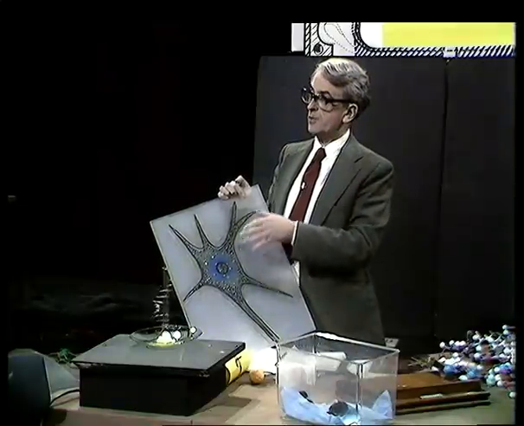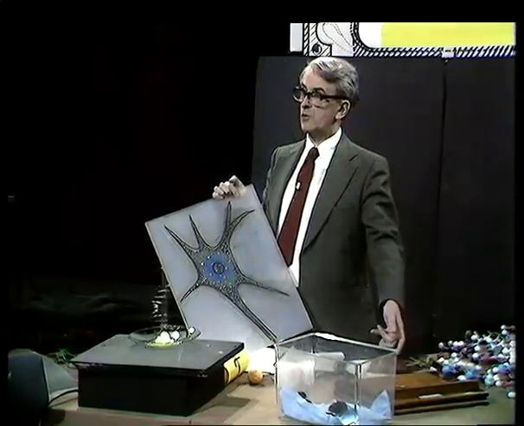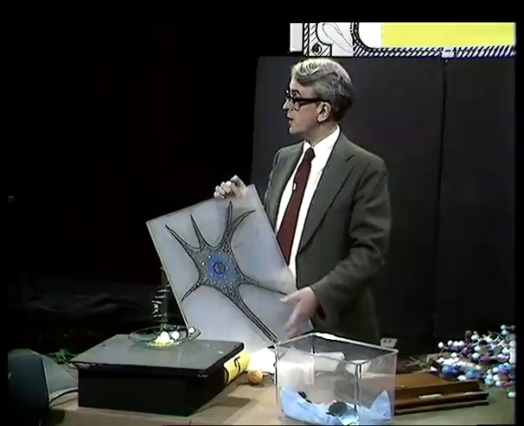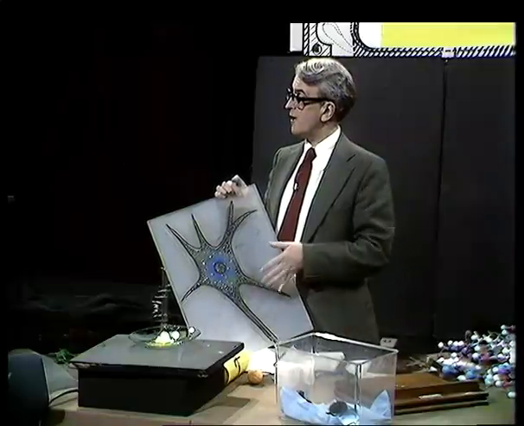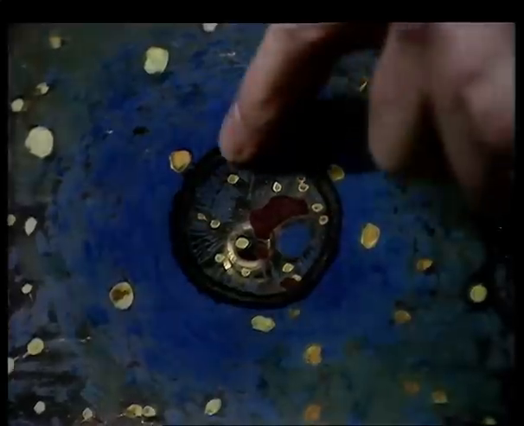And this isn't a complete drawing because if we went on in this direction, we might go on for a long way. Actually, in your body, we might go on for a yard to communicate through this nerve cell. Also notice inside there are structures which can be seen, and here is represented what's known as the nucleus of the cell, which we shall be thinking about a good deal.